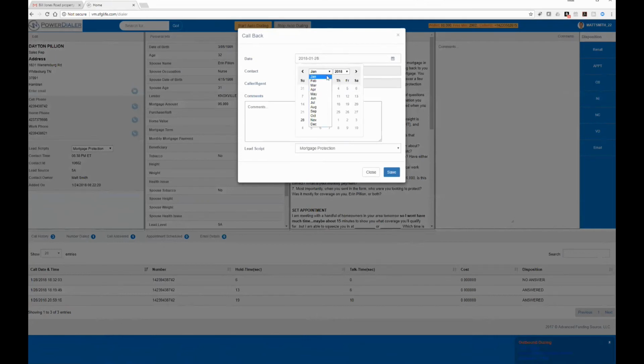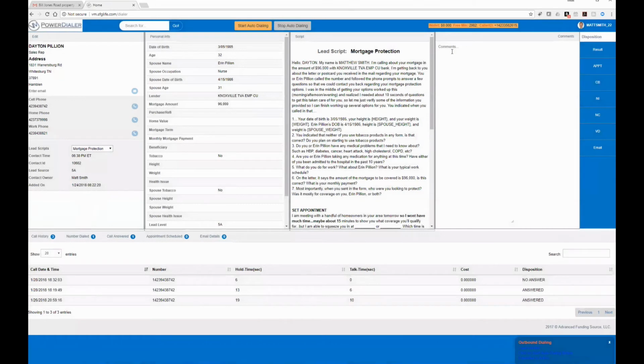So I might select Tuesday the 13th at 7 p.m. What that's going to do is it's going to pull them out of the queue so that you're not calling them again until 7 p.m. on the 13th. At that point, it would put them right at the top of the queue. You make any notes saying, I spoke to someone, they were on vacation, they asked me to call them back. And next time you log in after that day and time, it's going to pop up with those comments so that you can call them back.